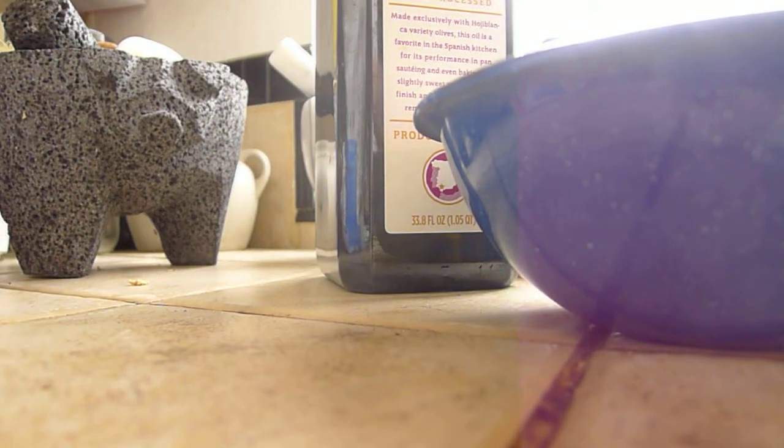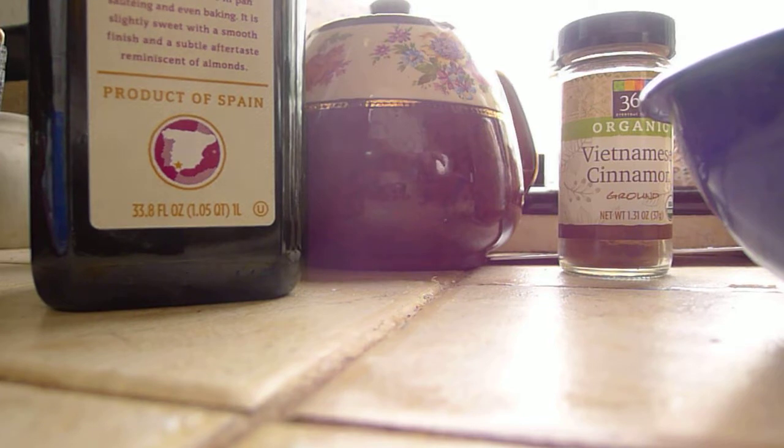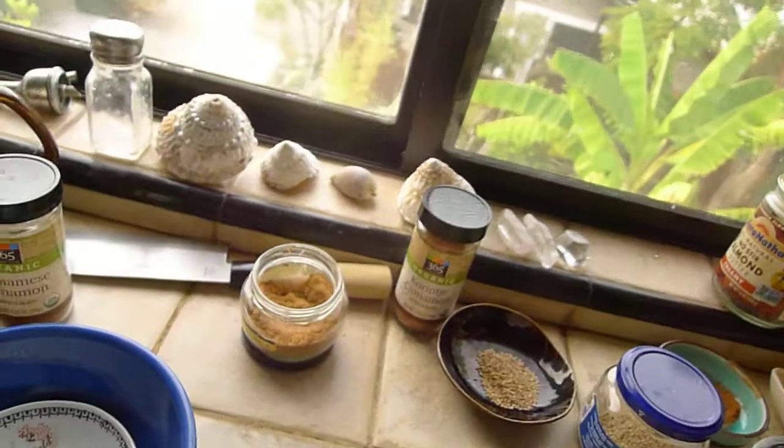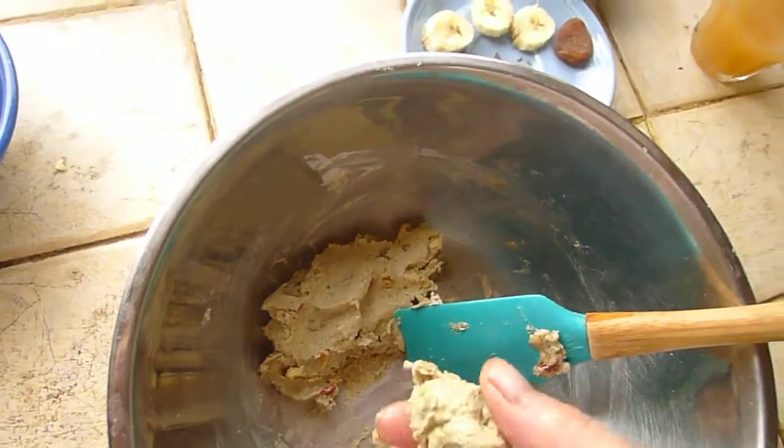So that's a cookie dough right there. So now — it's very hard to do this with one hand — I'm going to put the camera down and stabilize the bowl to really mix it better. Now I have my cookie dough. It's just like any other cookie dough, and you actually want to work the dough a little bit. You can kind of see the shiny color of the fat showing through.